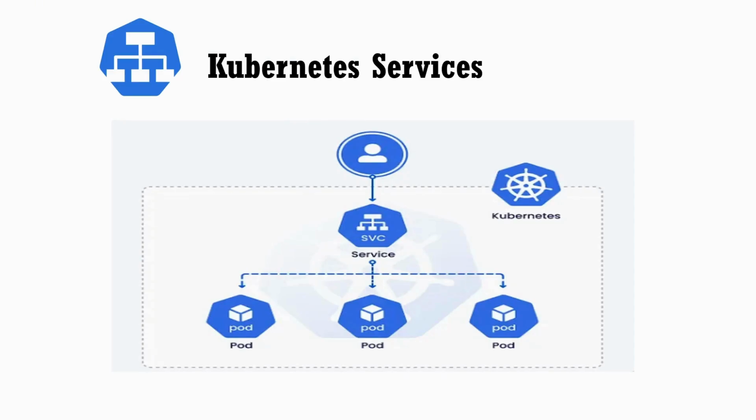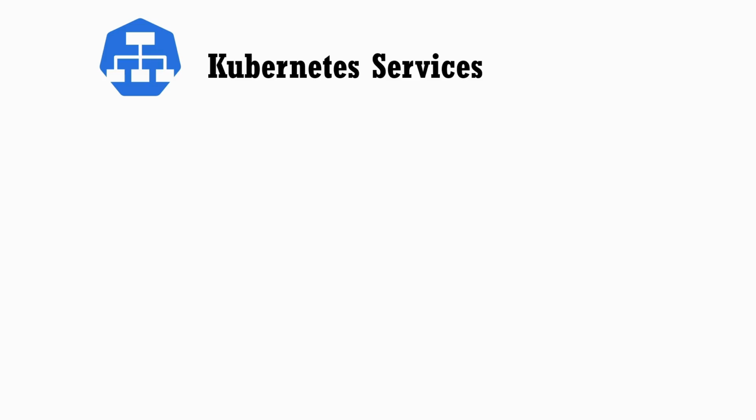So today we are going to talk about one of the most important components in Kubernetes, that is Kubernetes Services. Well, in our last session, we already discussed how we use a deployment to deploy and manage our pods. But just deploying pods isn't enough, right? For every deployment, we generally create a service to enable communication between different components, both inside the cluster and outside the cluster. So today, let's understand why we even need a service in Kubernetes. And more importantly, what happens if Kubernetes had no service at all.